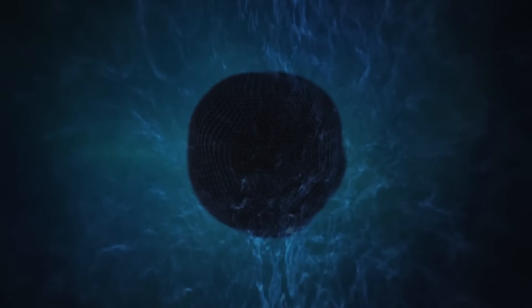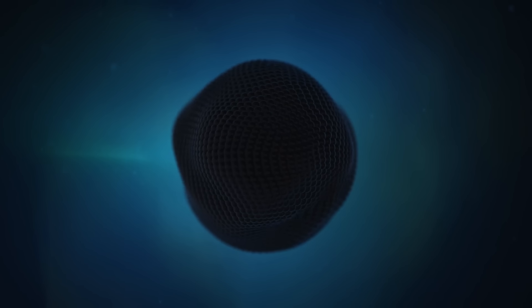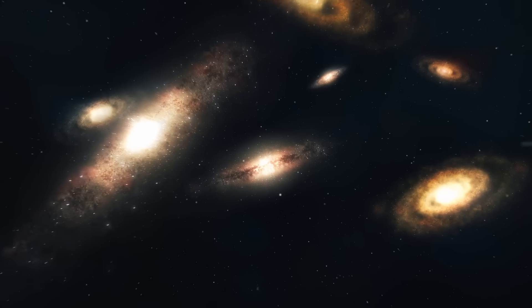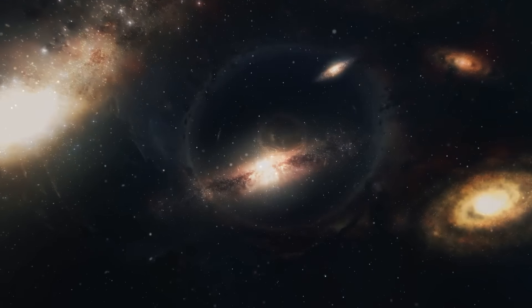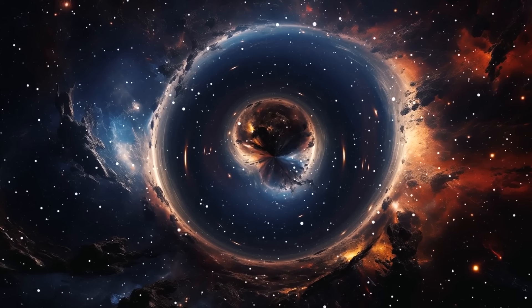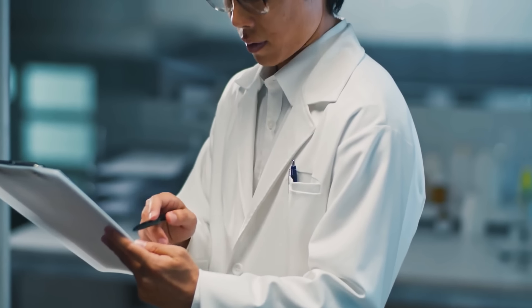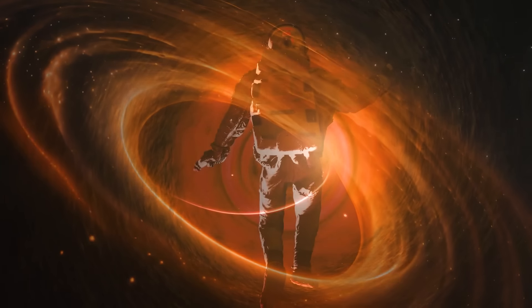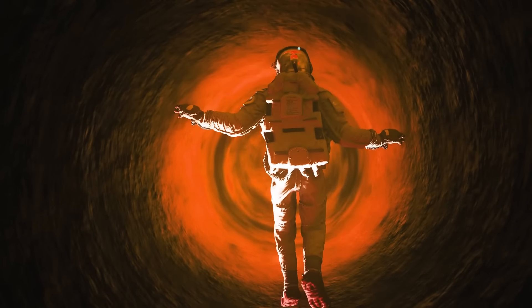Galaxy formation is largely dictated by the concentration of dark matter. Around 84% of matter in the universe doesn't emit or absorb light — this is dark matter, which supposedly affects visible matter, radiation, and the very structure of the universe. Finding extremely massive galaxies so early in the universe poses serious challenges to our standard model of cosmology, because astronomers don't think such monstrous dark matter structures had enough time to form. If researchers find more of those ancient galaxies, it will really upset our ideas of galaxy formation — but it could improve our understanding of the physics of dark matter.